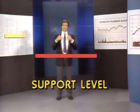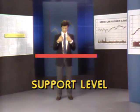If the chart shows that this same support level has existed over a period of years, that's a good sign, because you can have some confidence that the stock probably won't drop in price below that level. So if the stock is currently at the floor or near the floor, you might consider buying it because the guess is it's not going to drop much lower.